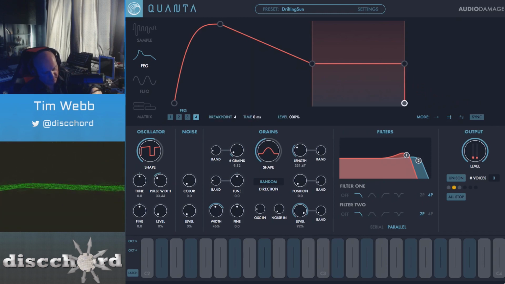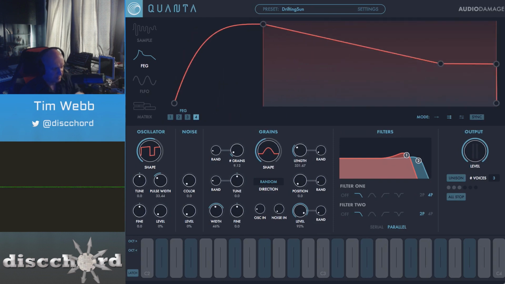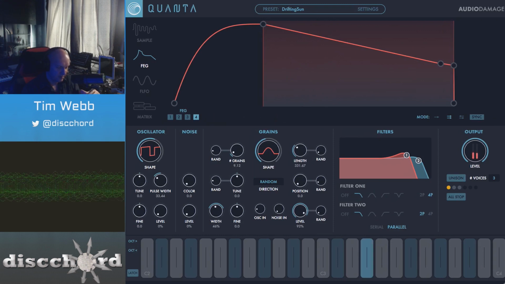If we reduce the release here, is that not the release that I just played with? Okay, so it's got a lot of different things going on, and you notice it scales. If you drag it closer and closer, it tries to scale to fit here.